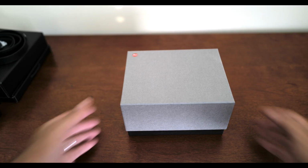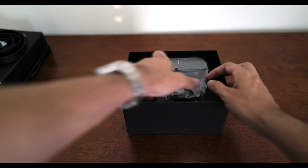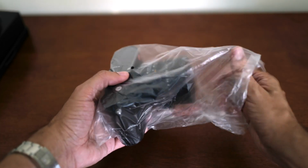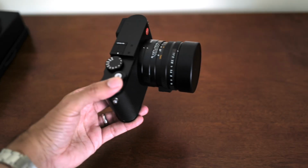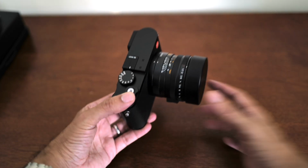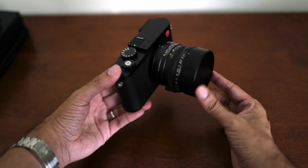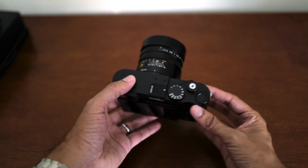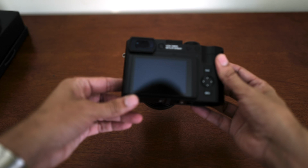And here's that beautiful Q3 camera straight out of the box, and it looks pristine and it looks amazing. It's the same size as the Q2, but it looks smaller here just because it doesn't have any strap attached, no accessories, and no camera case. Everything looks so clean and minimal. There's no noticeable odor from the leather covering, and the build quality is no disappointment. It still feels as solid as the Q2, and it feels great in the hand.